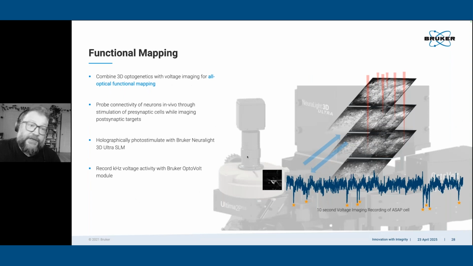And ideally, this is going to be functional with our systems in the future. Right now, there's only a few of these out in the field, but it does work well with our SLM, and it does also capture spikes in real time. Here's an example from one of our demo systems installed at Stanford, recording of an ASAP cell. But the goal now is to get this working with true functional mapping across large areas of the brain. So if you're interested in this, let us know, and we'd love to talk to you about working with you.